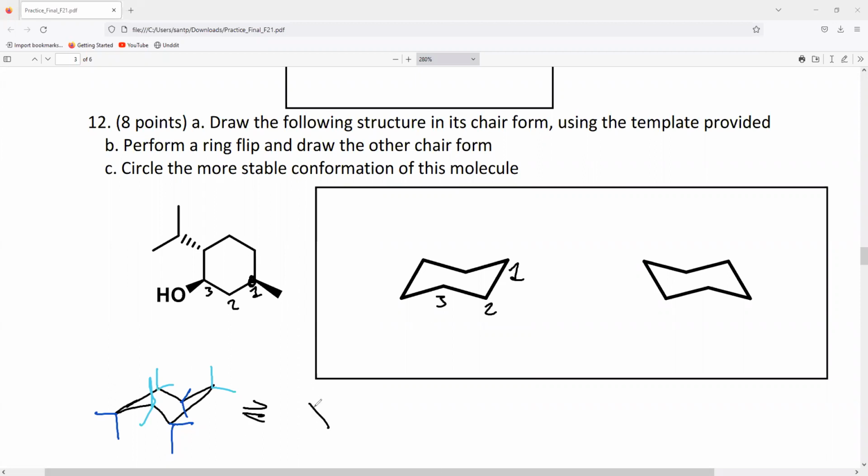When I do a chair flip, right, to visualize this so I'm doing it correctly, it's always funny. It's like I can draw this chair perfectly, but this one I always draw really weirdly. The way to visualize how a chair flip works: the high tip goes down and the low tip goes up. Let me go put a different color on that. So this low tip goes up. So this is what used to be the low tip, and this is what used to be the high tip, right? So again, as long as you set your reference point, you can always figure out where these are. If this were carbon 1, this is also carbon 1. So counting clockwise, this will be 2, 3, 2, 3.